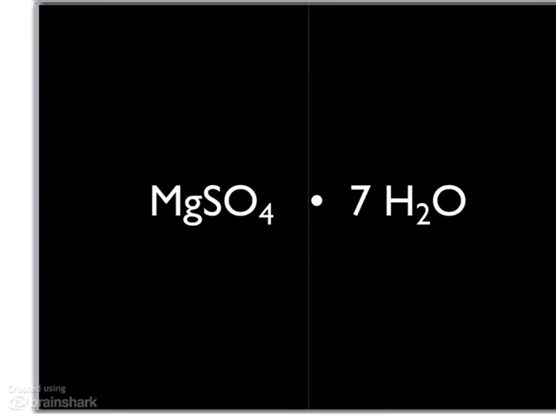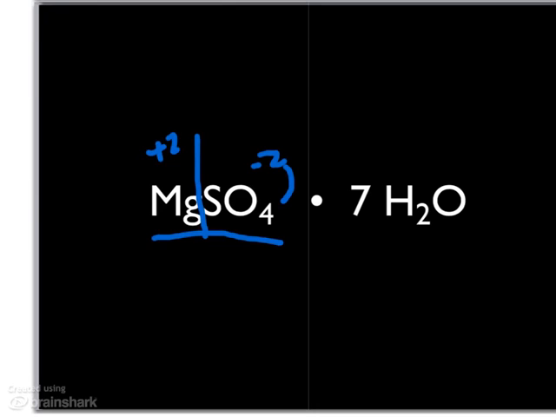First looking at the first part, which is your ionic compound, or the ionic part of it, which you would name just like a regular ionic compound. You would split it in half. You would find the charge of the second half, so SO4 has a -2 charge. Now, because SO4 is a polyatomic ion, you have to see whether or not it's in parentheses. In this case, it's not, so you can't multiply those together. You have to leave it as -2. So that means Mg has a +2, and then you would just name it from the periodic table.